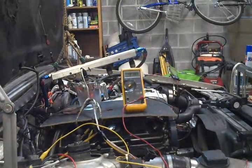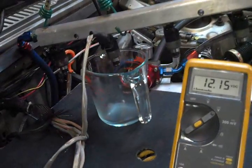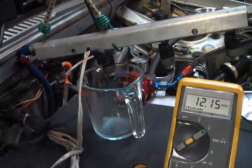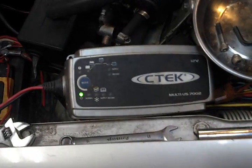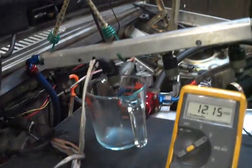It's almost 2:30 in the morning, which is as good a time as any to figure out your injector dead time. I've got my little rig here using the glassware I was able to pilfer from the kitchen, and a battery charger hooked up to give me a constant voltage. I'll leave it off since all my other tests have been pretty consistent so far — I'll do another run with it at a higher voltage later.